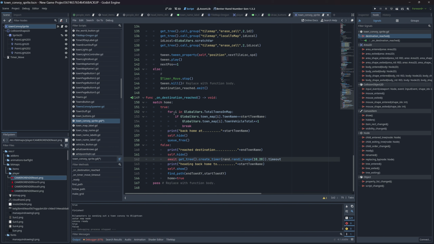So in home, I just quick and dirty, I got to figure out where exactly their home is so I can give them their vehicle back, and then break out of the if, because if it reaches the first town, I don't want it to go all the way through all 39 towns or 36 towns or whatever, because if we've already found the town and given its vehicle back, we'll just break out of it, which will put us back down here, and then I hide the vehicle again and I queue free, and that kills this instance.